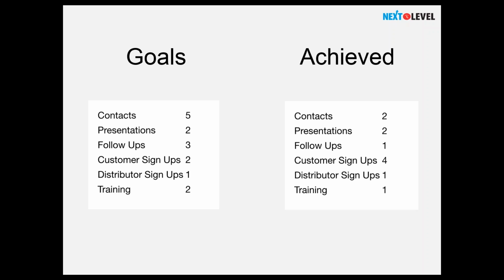Okay? Now, one thing I suggest here, which is very important, do set your goals on the same day every week and do your analysis and your review on the same day every week. It may be, for instance, that you set your goals on Sunday for the following week, okay? And so on Saturday evening, when you've finished, you send through your review, your actuals to your upline, and then you analyze it with them. Whatever day it is, it doesn't matter because it's a 7-day period. It can be Monday, Tuesday, Wednesday, whatever works for you and your upline. But it has to be the same day every week. That's really important because you want a consistent time frame, consistent period, so you can compare what's happening.